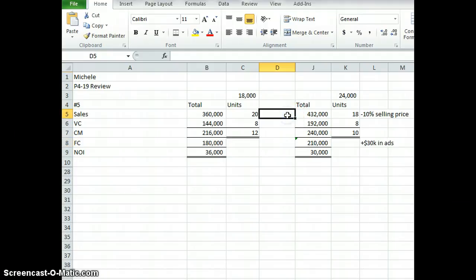We either decreased our selling price by too much, or we increased our fixed cost by too much, and you can play with the models to figure out what you would recommend if you were the manager. But that's what this type of analysis is getting at, is what would you recommend in order to try to improve profits and drive efficiency in your business.